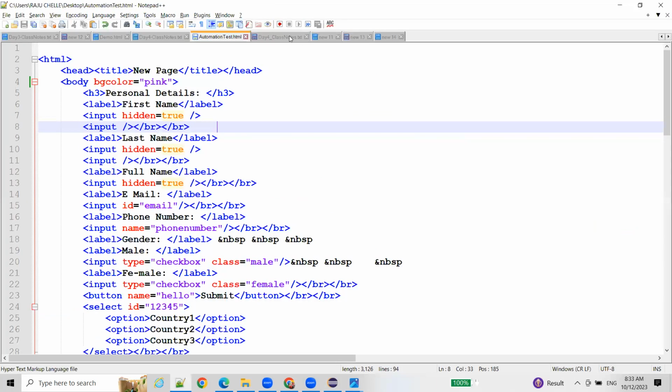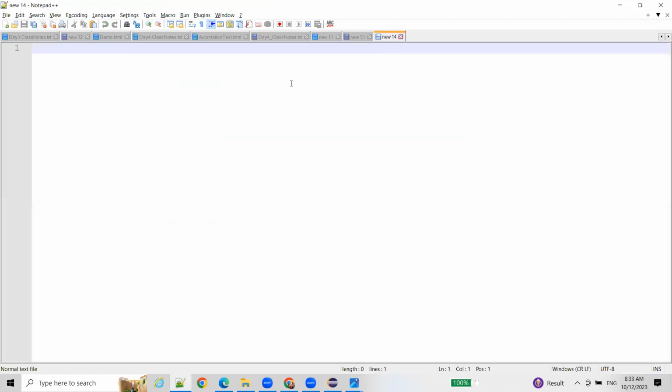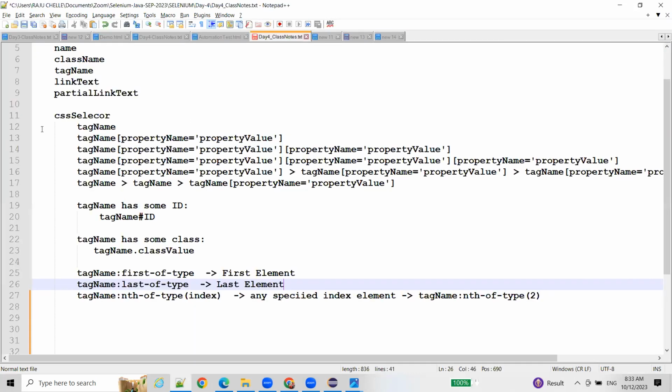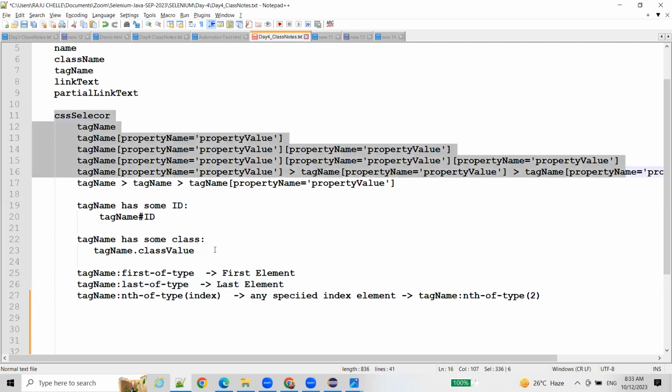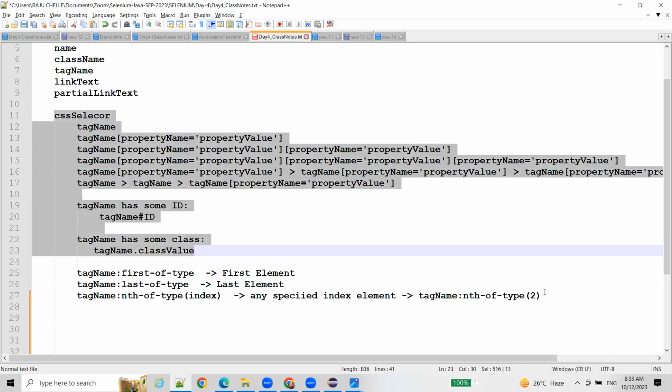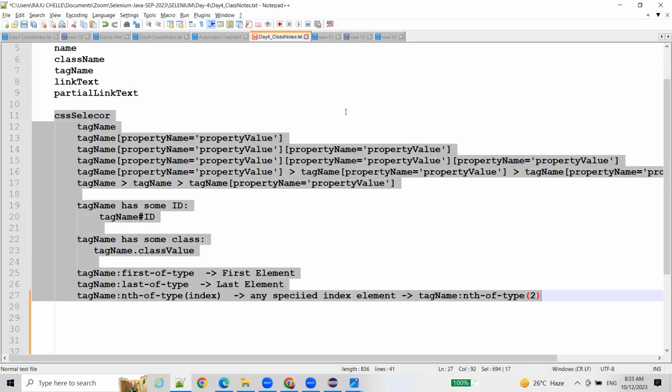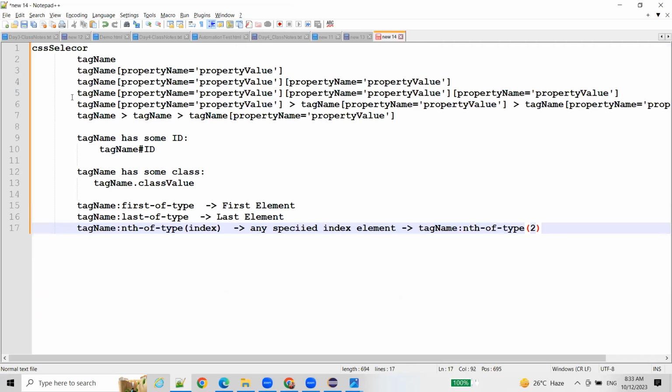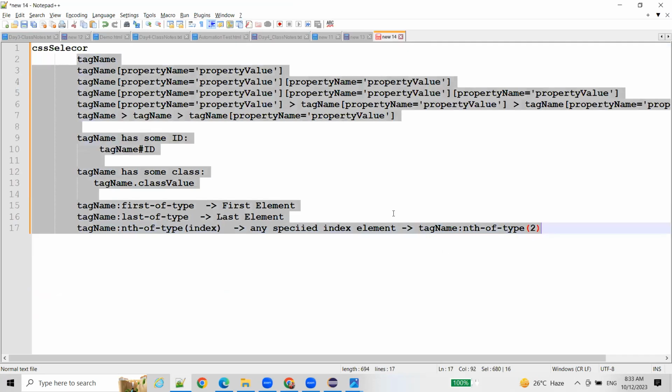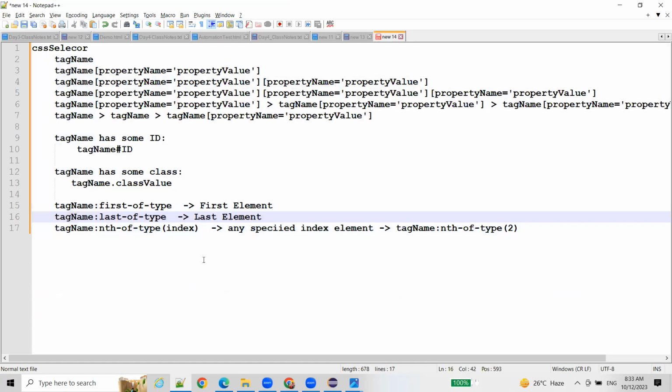Okay, so let me take one new file. From here I will copy a few CssSelector things, up to here, and this also I can take. So if you want to use the CssSelector, if you have some unique tag, you can simply use that tag name.